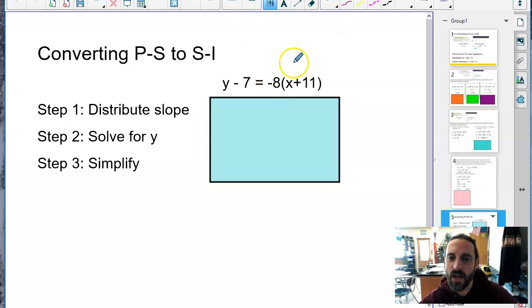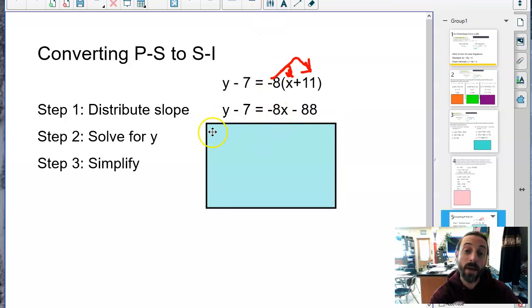I heard some of you just shouting out, Mr. Risen, come on, draw arrows, do it. Boom. Now I'm doing this left-handed with a mouse. It's kind of hard. That's pretty ugly. Maybe I should do it right-handed, but hey, whatever. I think you get the idea. If you don't, get over it. Here's what it looks like. Y minus 7 equals negative 8x minus 88.